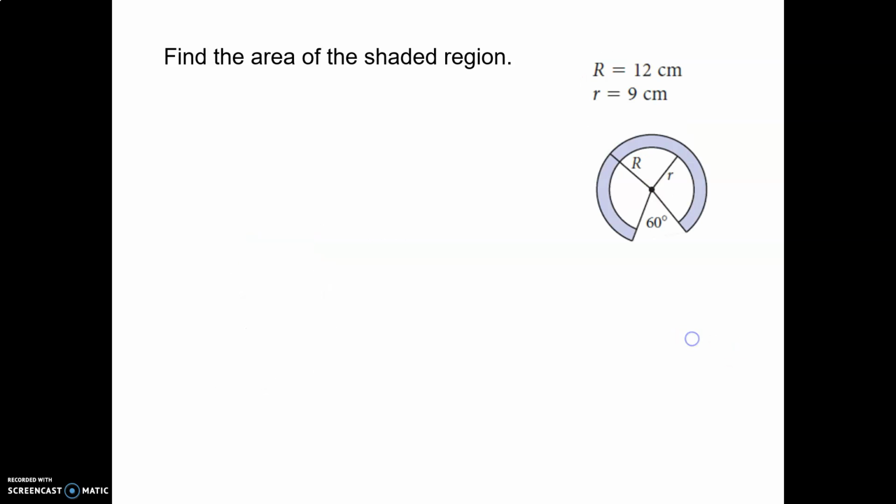And here's our last grand finale problem. Find the area of the shaded region. Well, it used to be an annulus, but now it's not the whole annulus. Now, how much of an annulus do I have? There's 360 degrees in a whole circle all the way around, and 60 of it is not going to be used. So that means I'm using 300 degrees out of the 360. So this is what I say.